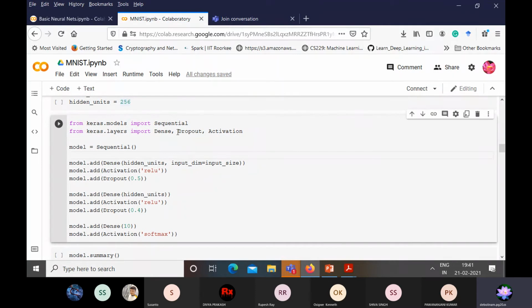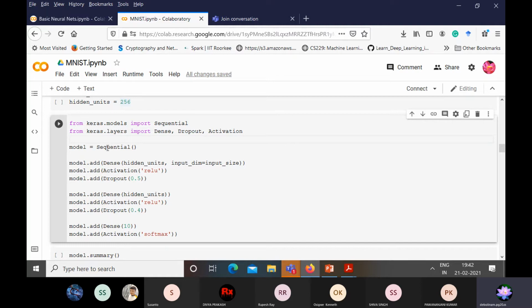So we have these layers over here, some of which I'll explain in a subsequent session. Some layers need some more explanation, so dropout and a few other things. Dropout means we are dropping out some of the neurons so as to avoid overfitting. For now, just understand that the dropout layer is used to avoid overfitting in neural networks.